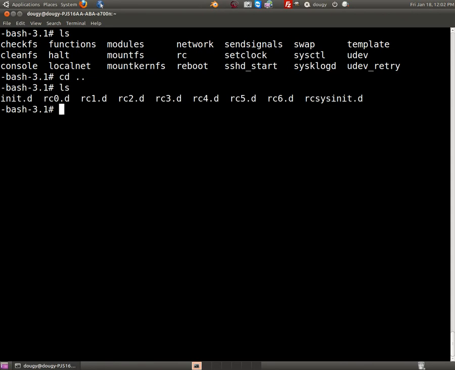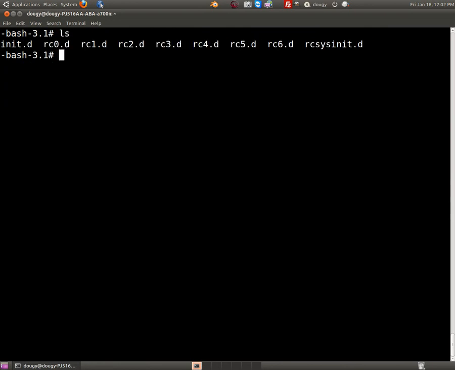all these scripts here. I was reading in the book and it said something about the run level rc5. rc6.d is the shutdown run level, and I think rc0 is something like that too, the halt run level. So I took the liberty of going into rc5.d. And I think I did it before, but obviously I didn't do it right because I failed. So let's just cat it out.